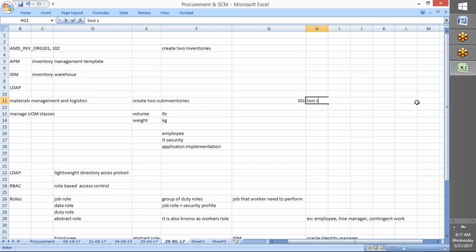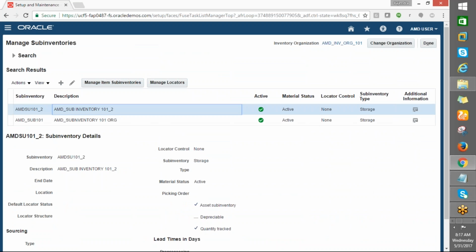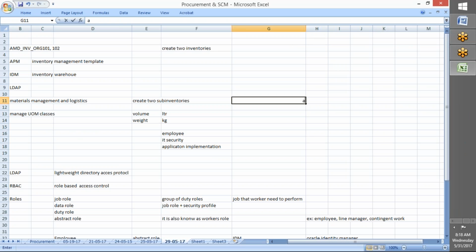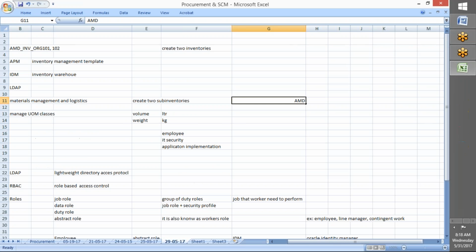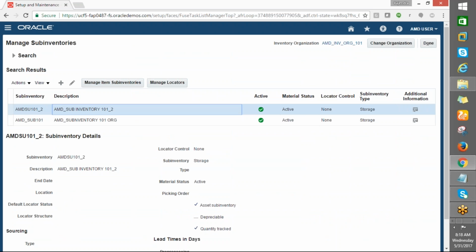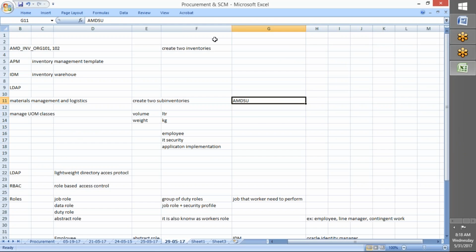Yeah, we selected, right, the inventory organization. Oh, we did? Okay. Yeah, we selected this one. So one is two inventories. One is AMD SQ 101, right?